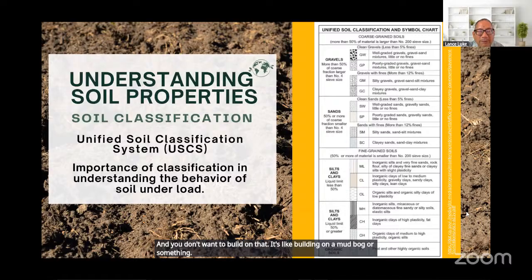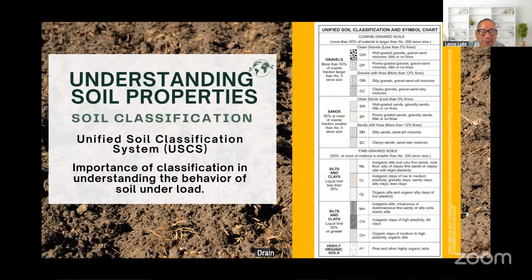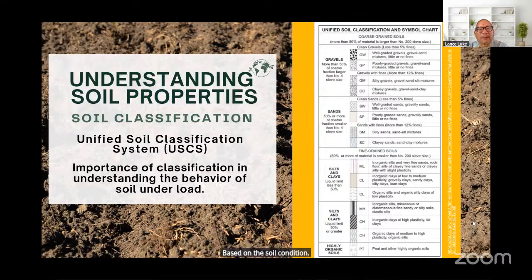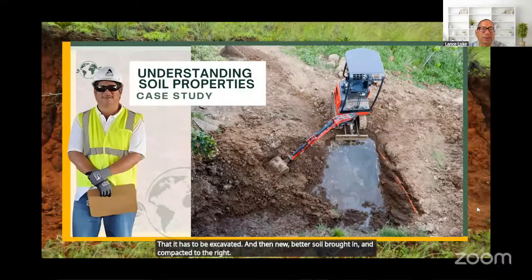So the classification helps determine load-bearing capacity, drainage behavior, and necessary construction precautions. The engineer is going to design the foundation of the building based on the soil condition. Now, there are situations where the soil is so bad that it has to be excavated and then new, better soil brought in and compacted to the right formula.